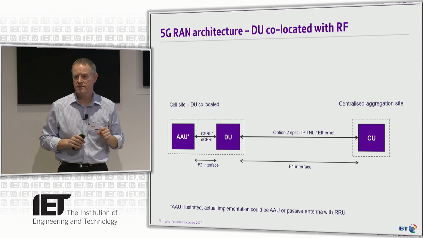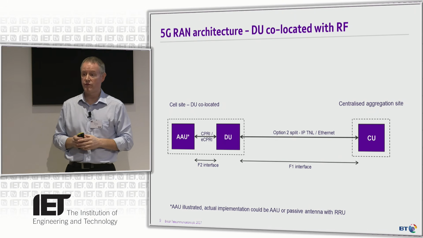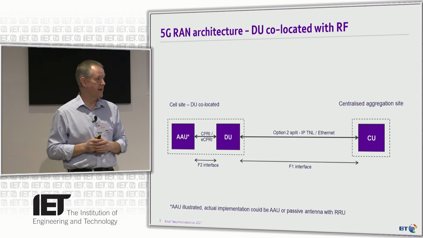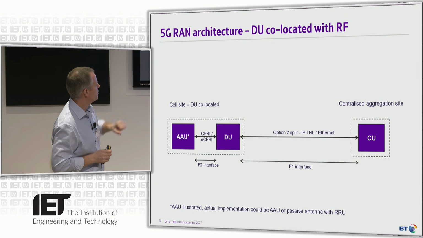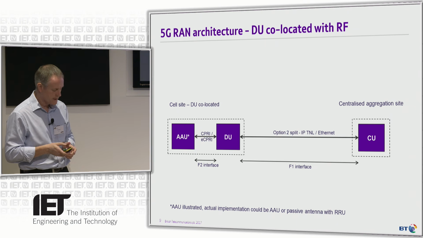The F2 interface term is not standardized in 3GPP. It has been used by a number of industry fora, and it has been used by a number of vendors, and it kind of makes sense as a way of describing that interface. We'll see if the term's adopted or not in time.